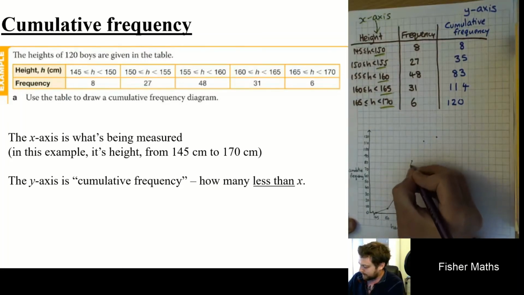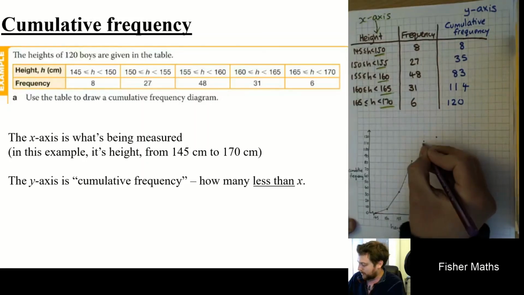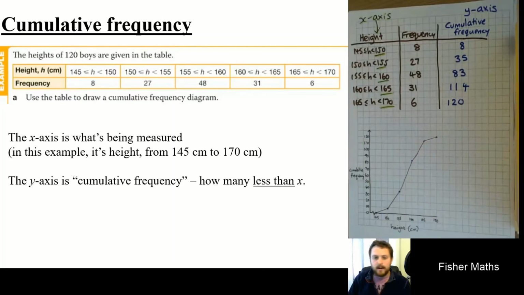Now that's what you'll find, that's what you'll see on the task, and I'll see if I can get this on the screen now.